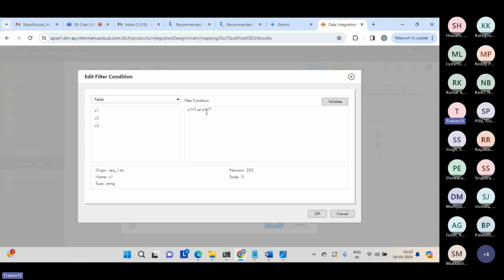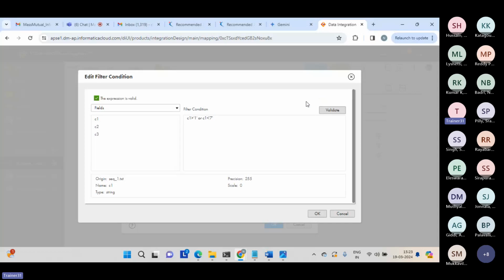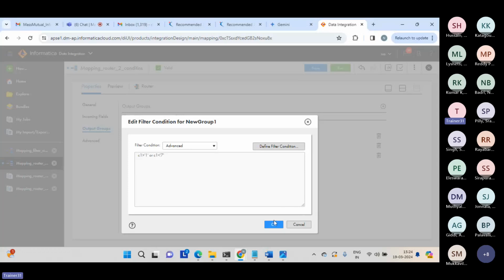Because it's a string, we can use single quotes, but logically we should apply this for numeric data, not for string data. So it's better to change the type from string to integer or any numeric. This way we can add this OR condition.